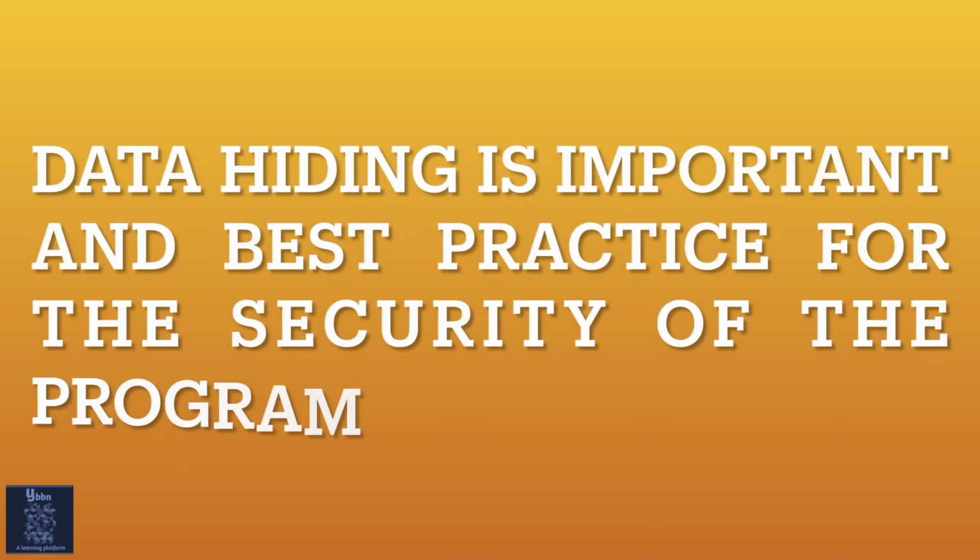So the only way to access the private variables is using getter and setter methods. Thus, data hiding is important and best practice for the security of the program, and this can be achieved using getters and setters methods. So let's see how to use these getters and setters methods to achieve data hiding or encapsulation.